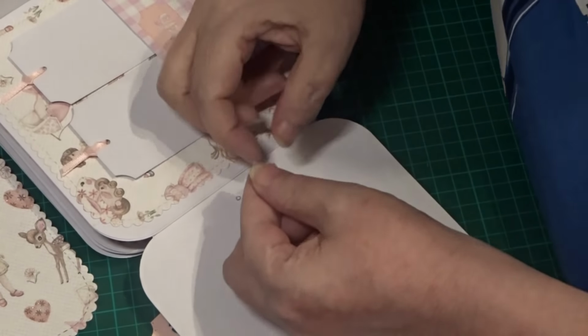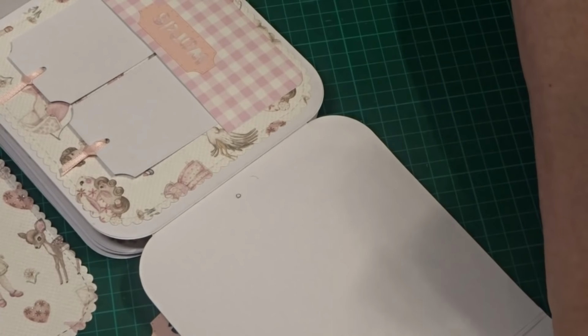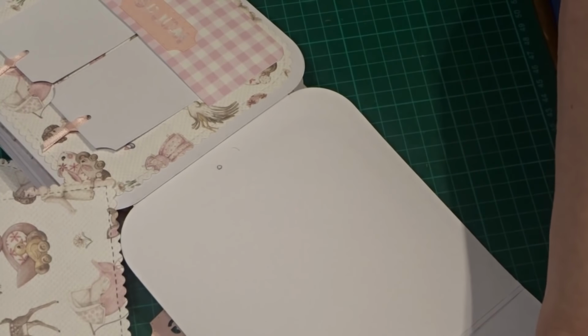I think I'll put this one down first. Don't want it too close to the edge because you've got to cover it up with this. So that will probably do. And any sort of tape would do, double-sided tape to hold this down.